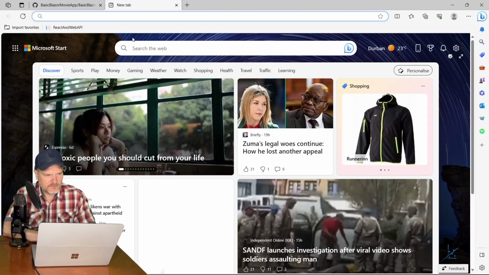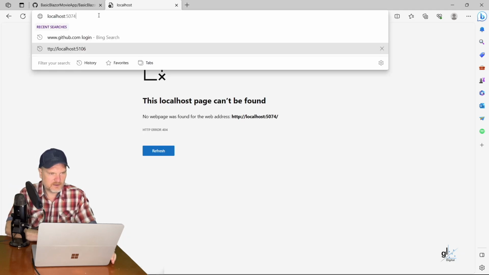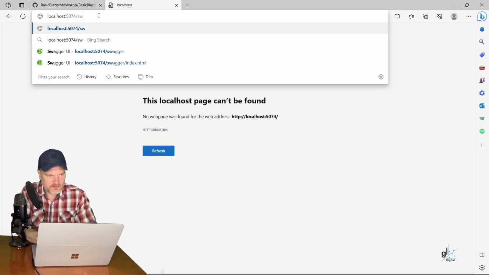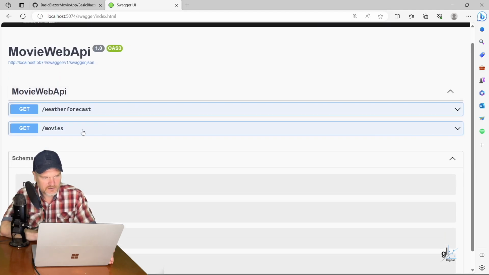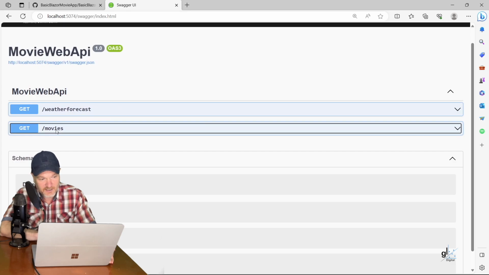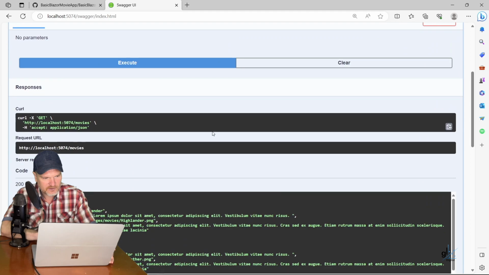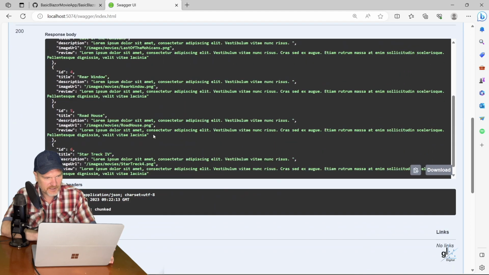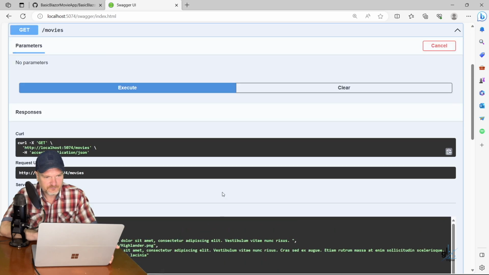Let's go to our Swagger endpoint where we've got our UI, and you can see we've got our new movies endpoint available to us, and we can even try it out. Try it out, execute, and there we go. We've got our movie records appropriately returned to us. So we've implemented our code for our first endpoint successfully. That's excellent.